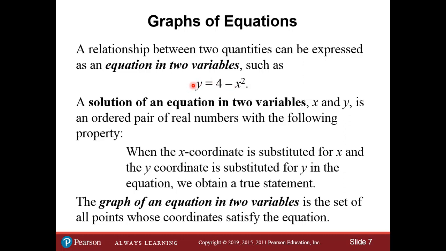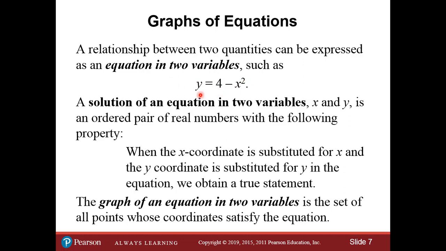You will get 3 equals 3, or 4 equals 4, or 10 equals 10. But both sides of the equal sign will always give you the same number. So that's what we mean by a solution. If an ordered pair is a solution, we can plug in the x and plug in the y, and we'll end up with a true statement.